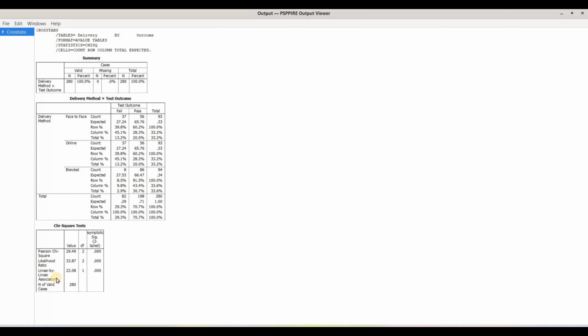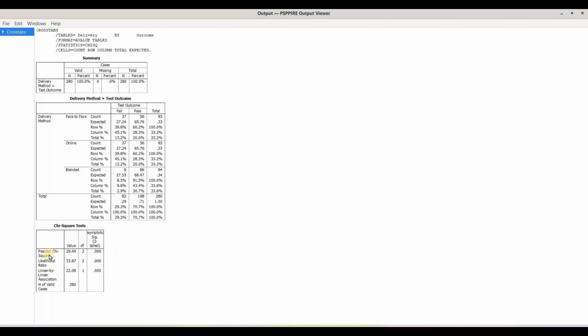But if it was a 2x2 table, you would see that Fisher's exact test. And even if you still have a frequency count of a cell that's less than 5, the Fisher's exact test compensates for that. And you could use the p-value from that test to make a decision. However, here we see that all the assumptions were met, so we have no violation.